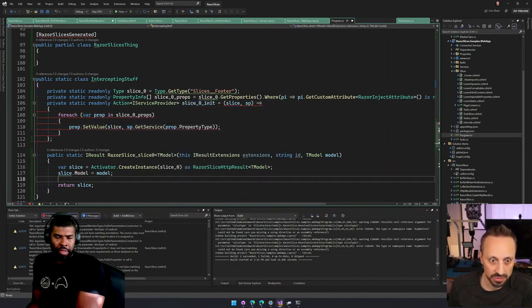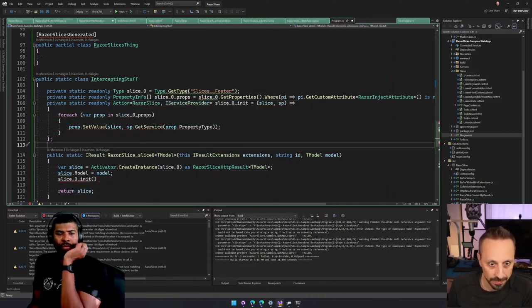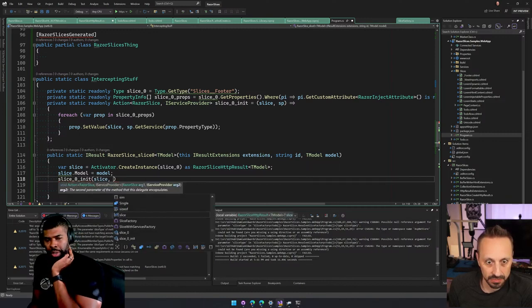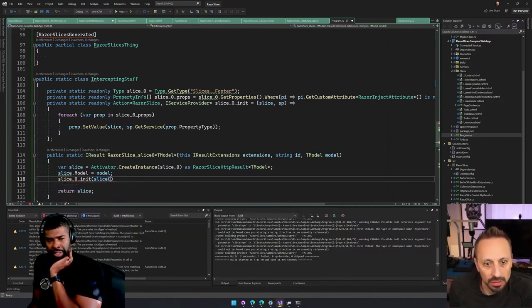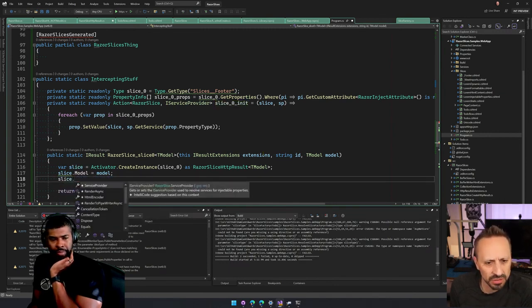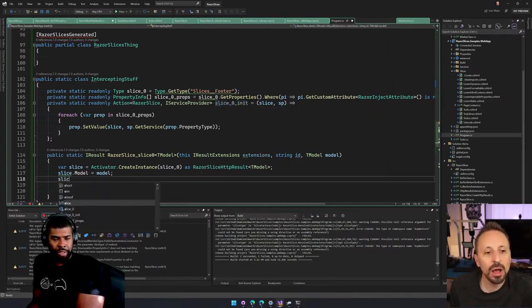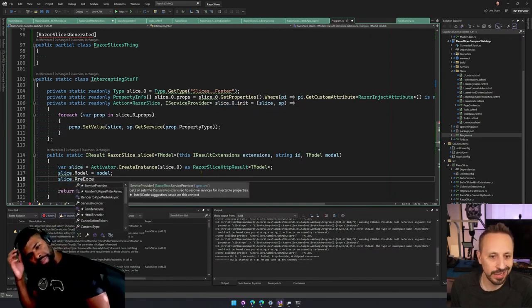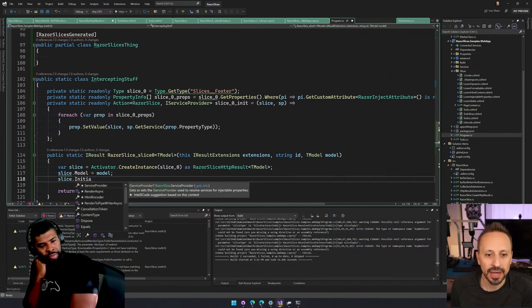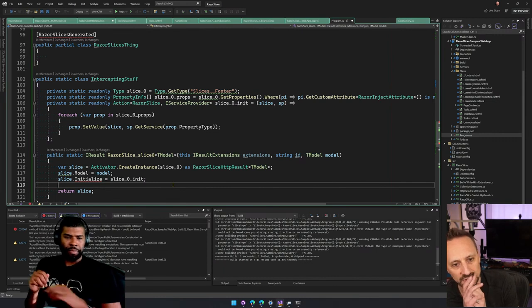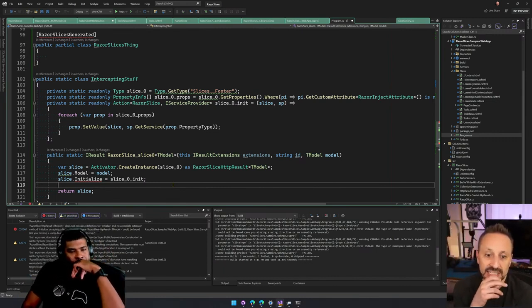And then we would call that action, an Action of RazorSlice. It doesn't matter, it's all late bound anyway. We don't call it, it's just slice dot callback or whatever you want to call it. So where did slice.Init get set? Oh yes, it's lazy. Equals this slice init thing, PreExecute. Okay. And this is an internal property, right? That would be the point. Nice, that works.